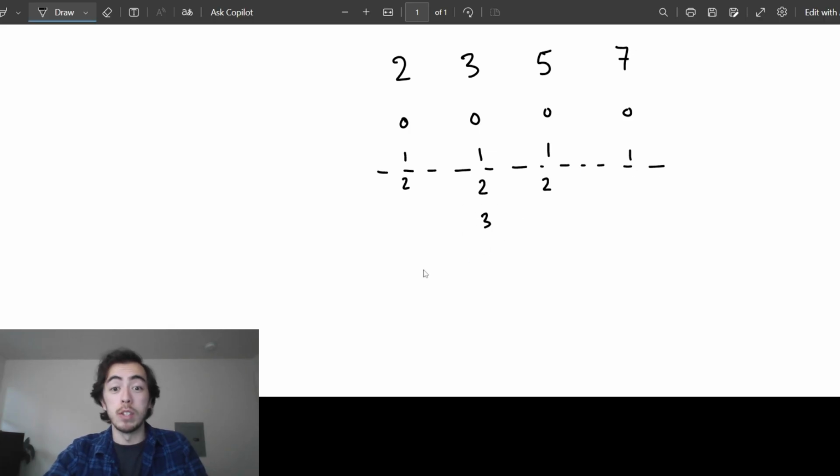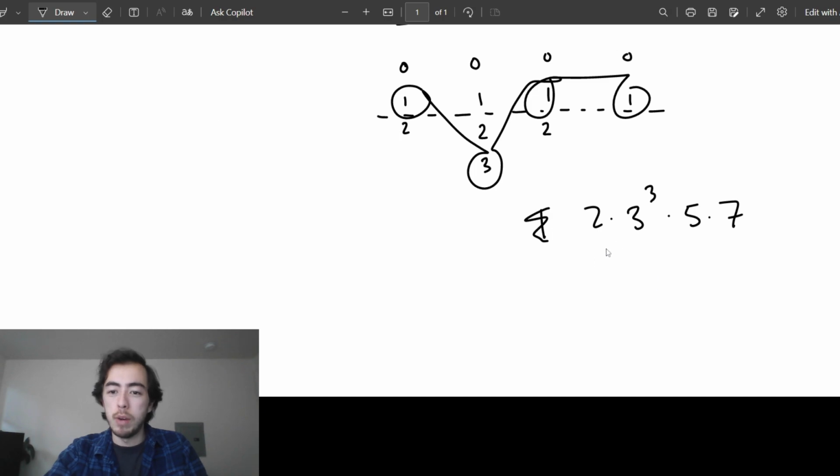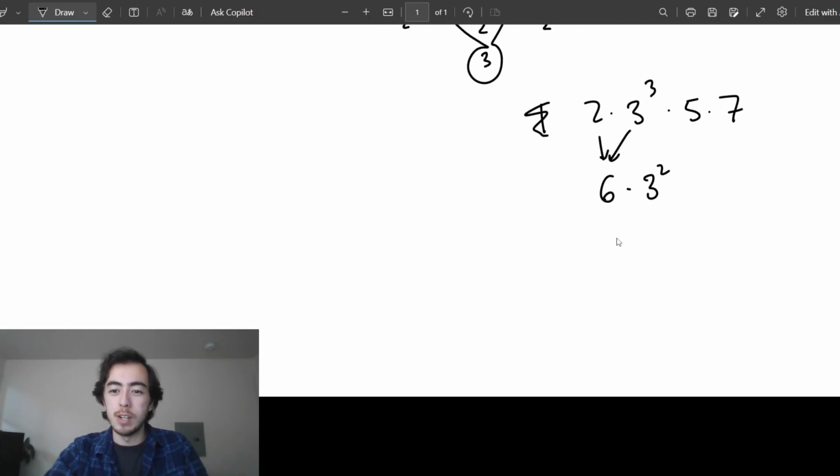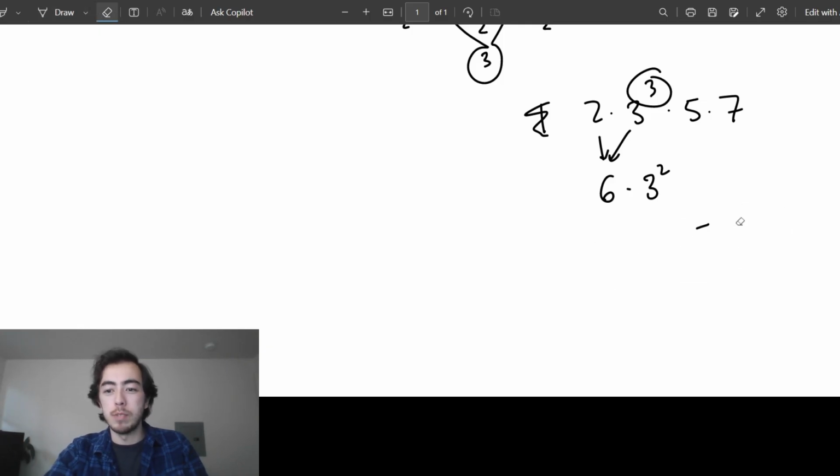Because let's imagine grabbing this 3 right here. Let's take 1 two, all the 3's, 1 five, and 1 seven. Whoops, that's going to be 2 times 3 cubed times 5 times 7. I don't have any even exponents, but I could shove one of the 3's with the 2 for a sec and get a 6. And I have this 3 squared left over. This is the number 9. Even though I started with an odd exponent, once I multiply it all out, this number isn't square-free anymore because there's a 9. So it's not the even exponent that's an issue for this problem, but just any exponent greater than 1.